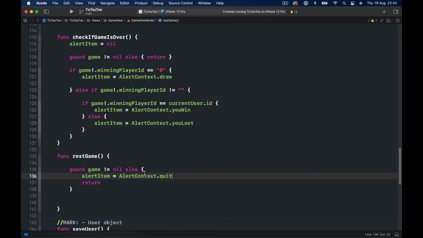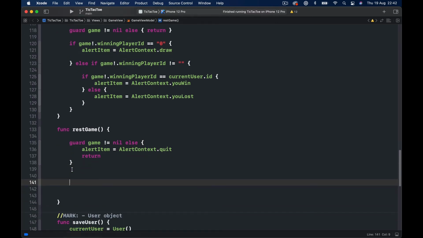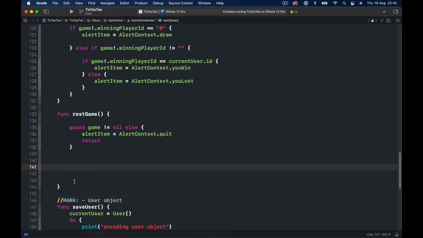This will change our alert to quit. Remember, so far we haven't used the quit, and then the other user will be notified that our current user no longer wants to continue and has already left the game. So this is in case we have no game, which means that the other user has deleted the game, so we will give our user only an option to leave the game, and there is no option to rematch.